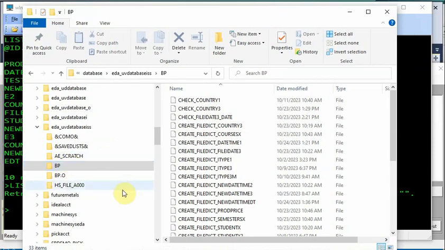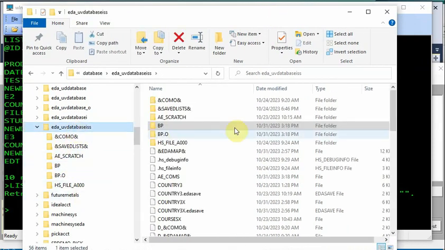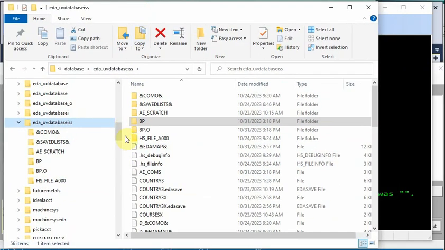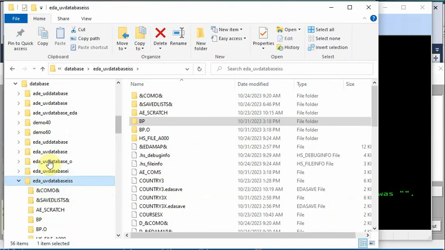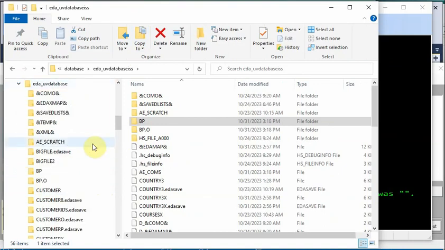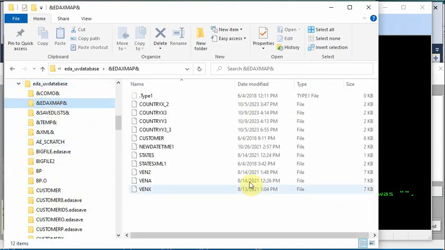So let me show you where the EDA X map file is. Here it's called EDA map file. For example, something like this.